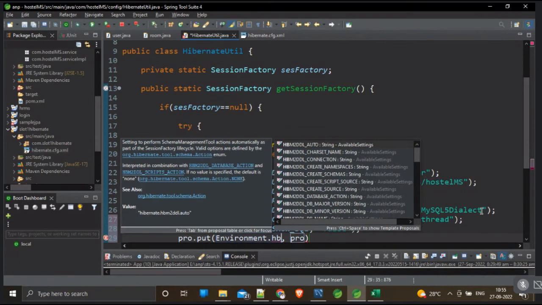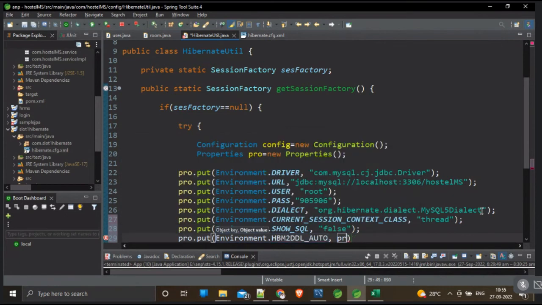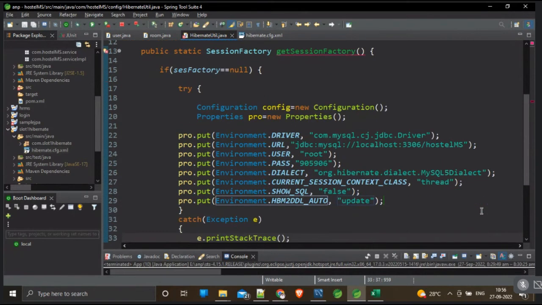What is the use of HBM2DDL here? Creating tables. What are the different values of HBM2DDL? Create and update. We have to use update. Don't use create, guys, because if you use create, it will replace the existing table.